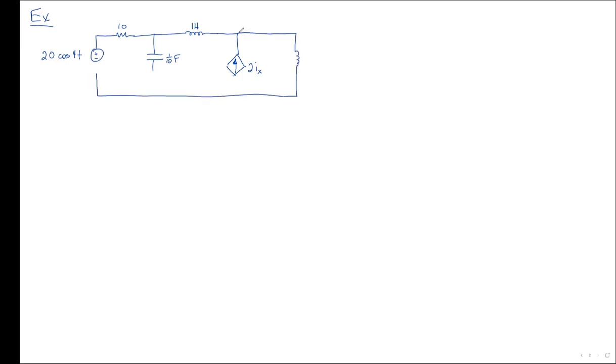So let's get a good, tough example, including dependent sources. To make this more complicated, I'm going to define this dependent source not as a function of voltages elsewhere, but as a function of currents elsewhere. And I'll need to define where my I sub x is. Okay, so the question is to find I sub x.